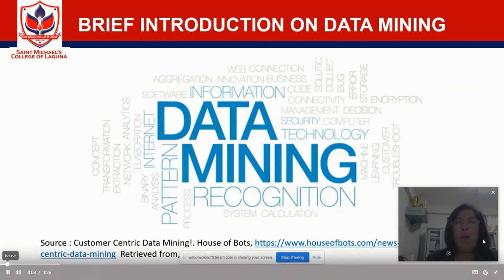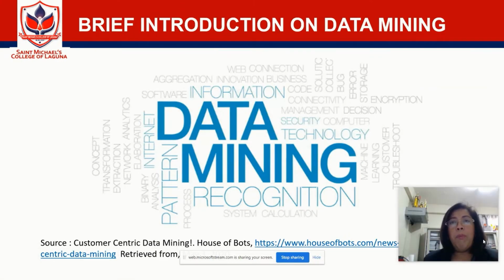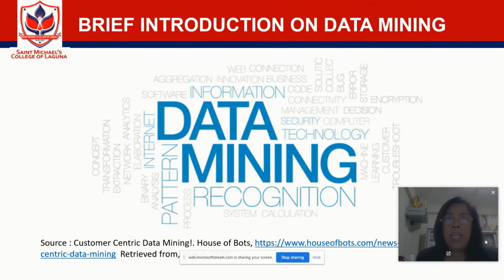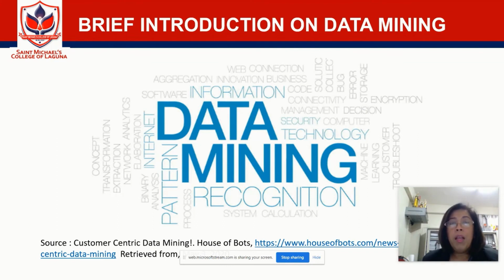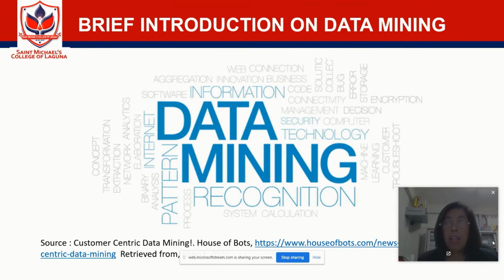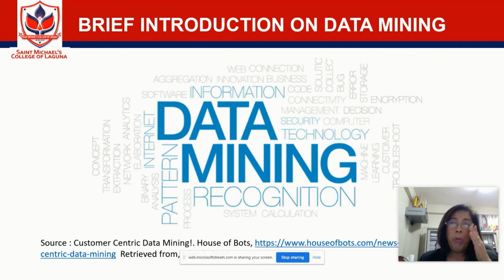Now let's proceed to our lesson and let's first review our previous course on data mining and warehousing. Why? Because we are still working again with data and we need to perform the data mining process before we make predictions. But let's first define what data mining is. By definition, it is the process of finding anomalies, patterns, and correlations within large data sets to predict outcomes, involving methods at the intersection of machine learning, statistics, and database systems.